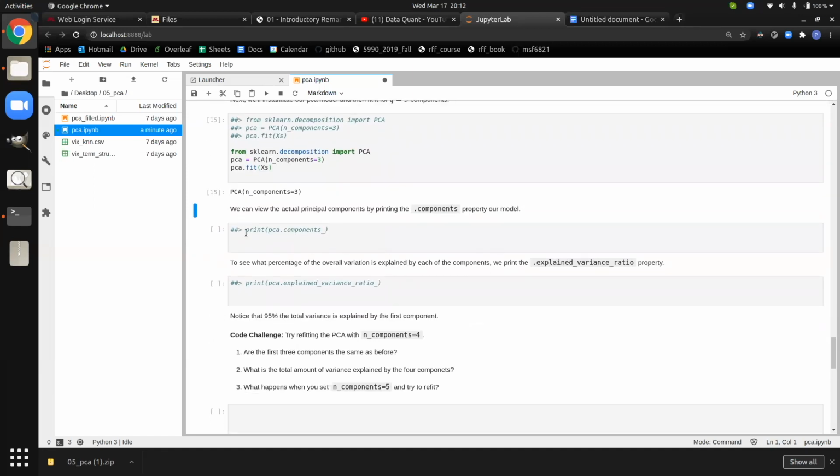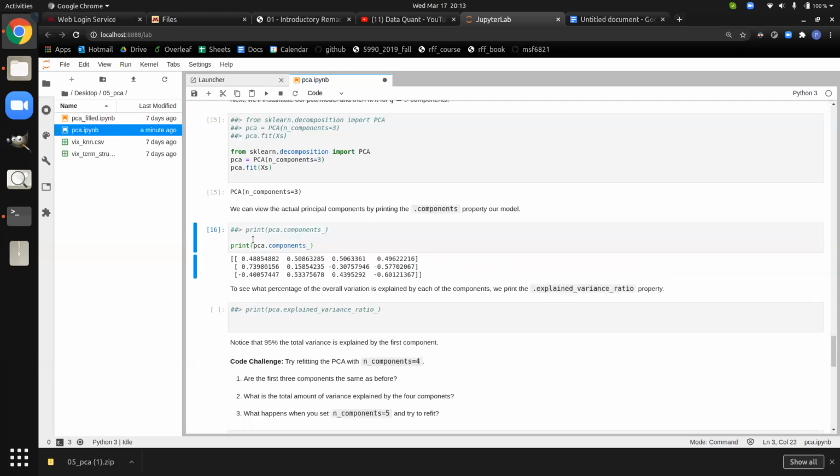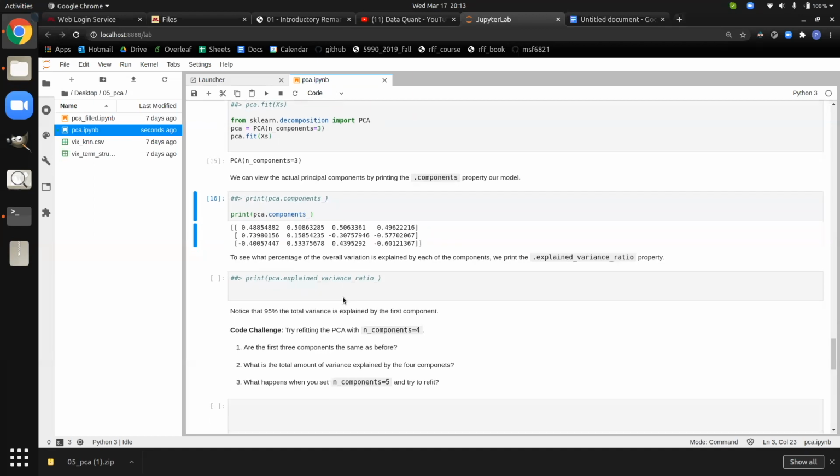We can view the actual principal components with this components property. Print pca.components_. Those are our principal components right here. They're all orthogonal to one another. And we can see the overall variation that's explained by each of these components by this explained variance ratio.